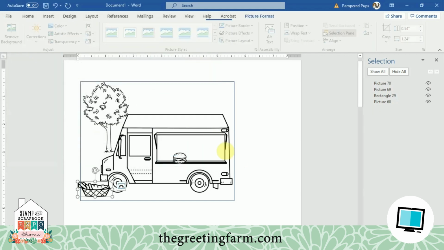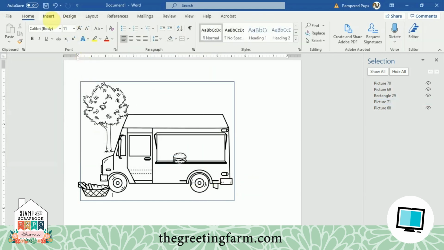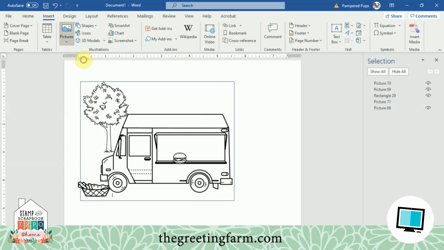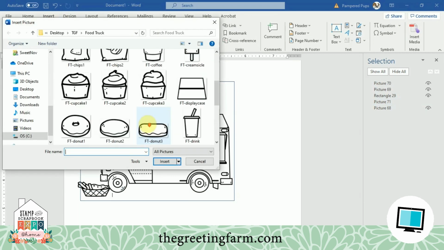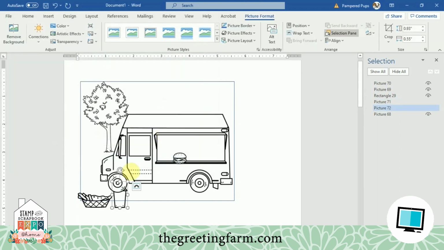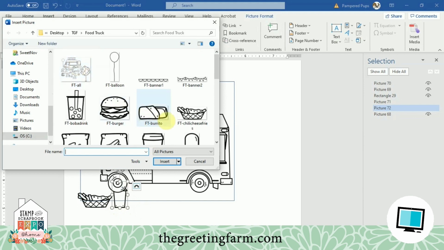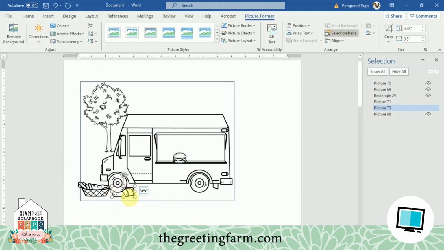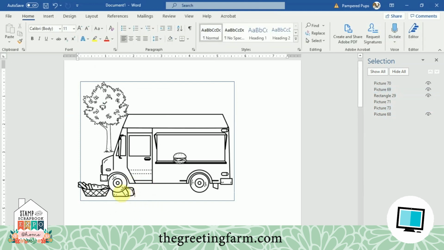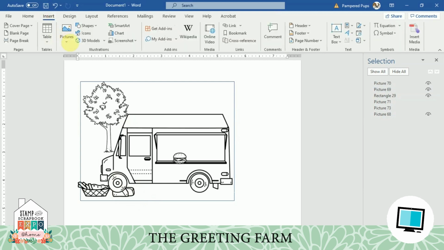And then let's add a drink to the menu. Insert picture, this device, find a drink, double click, and you'll notice how that image is highlighted. If we don't click off of that before going to insert picture, this device, you'll find that when you insert another picture, it's just going to replace that highlighted digi with the current one you selected. So always make sure you click off of the current digi before you go to insert picture. Now let's go add our drink back in.